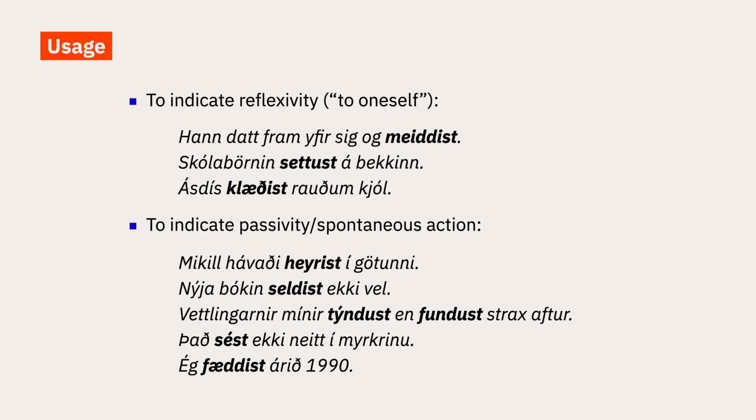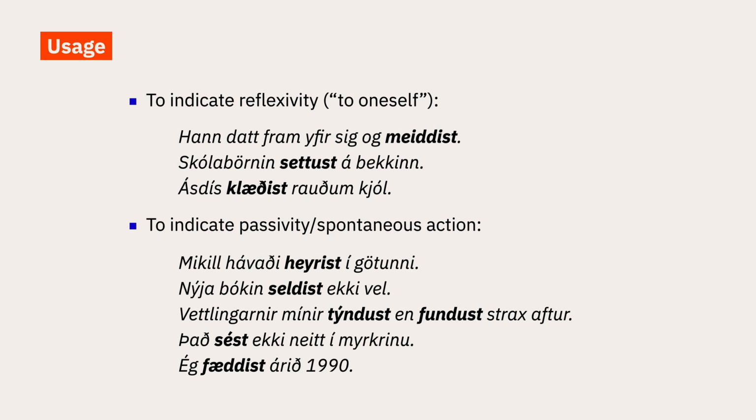Nýja bókin seldist ekki vel. The new book did not sell well. And you might be able to interpret this as slightly reflexive, as if the book wasn't selling itself well. If it was a person actively selling the book, hann seldi bókina, then it would be just an active voice. But here it's about the book's ability to be an appealing product for people to buy. So there isn't any particular person doing the selling there, and so we can use a middle voice.